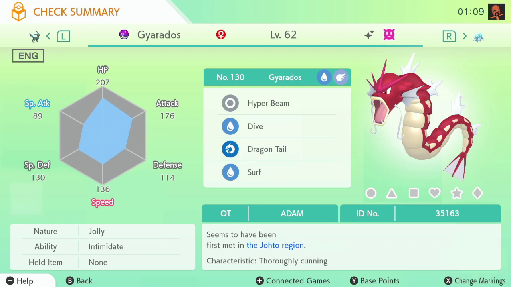Obviously, my first ever playthrough, I never ran into any naturally occurring shiny. But I did get this guy. Apparently I was hacking at the time as well, because I Master Balled him. What the hell, man? What was I doing?